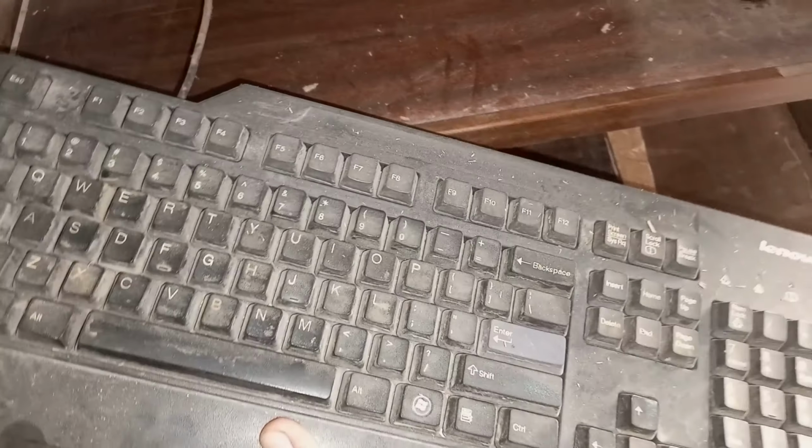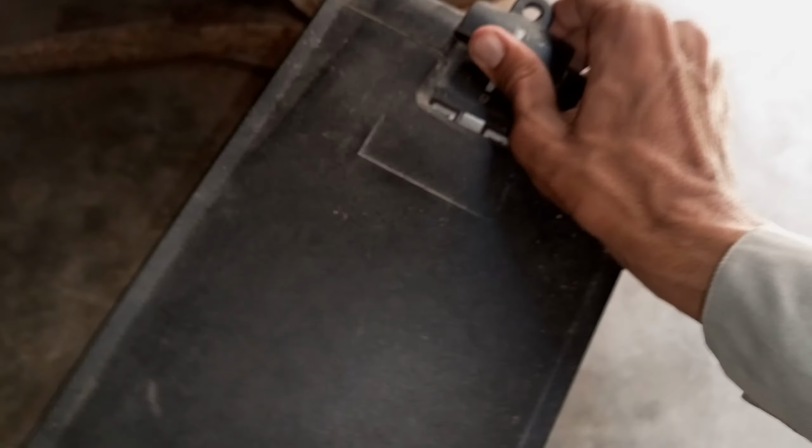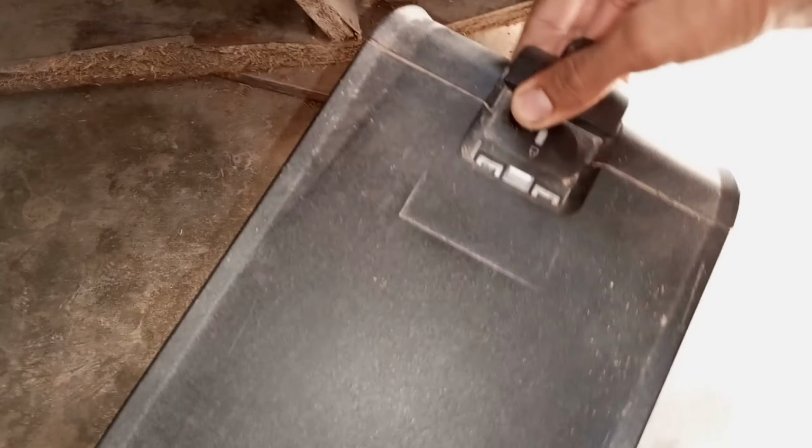Actually, my camera is... Should I clean these accessories as well? This is also pretty dirty. Let me just clean the keyboard as well. Okay, so how do we open this? I don't know. Okay, I figured it out.